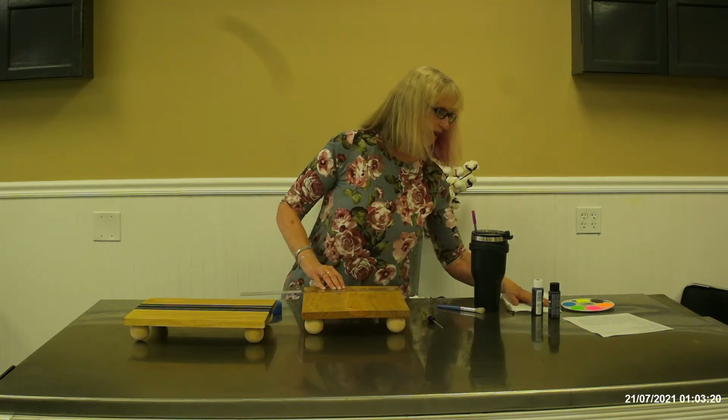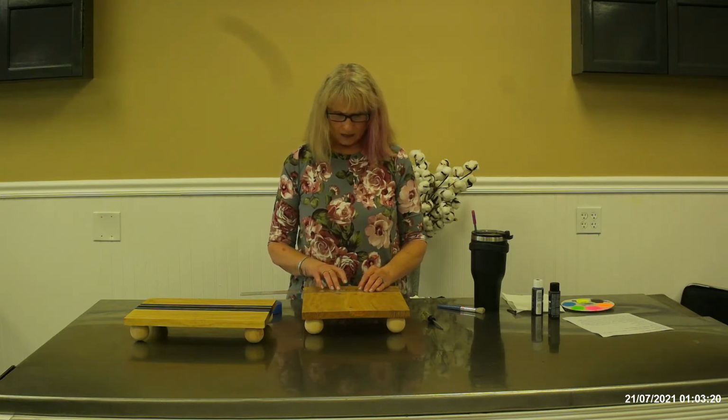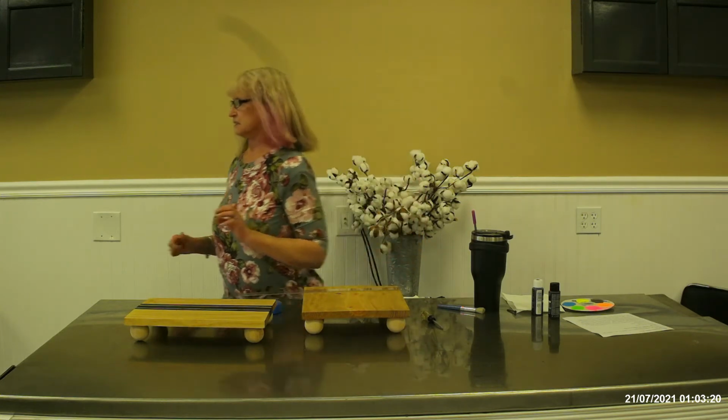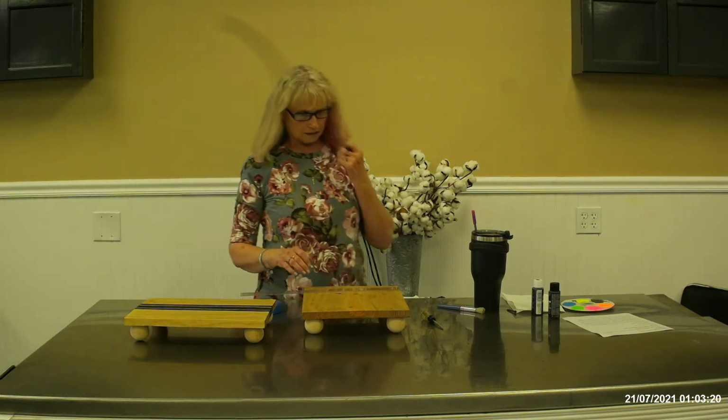Because when I measured, I don't have a pencil. When I measured 5 and a half, okay, Carrie, you're going to have to stop this. It's supposed to be 5 and a half, but when I figured it at 5 and a half, it wasn't 5 and a half. But it's supposed to be 5 and a half. No, it wasn't center when you did it. Yeah.